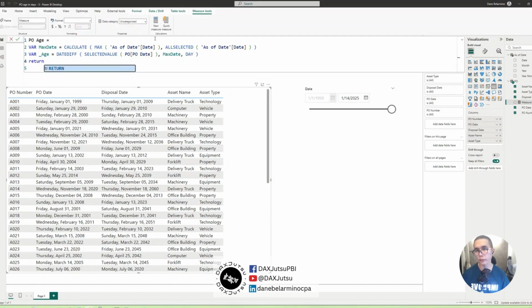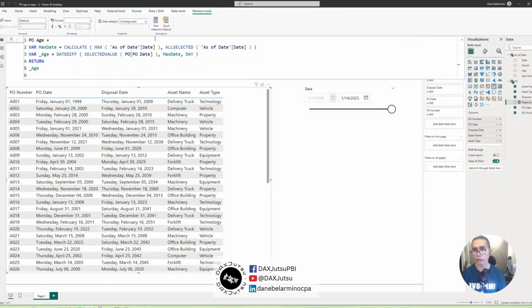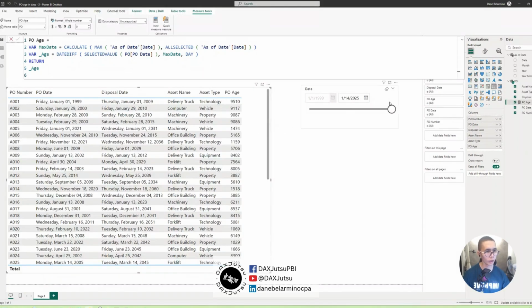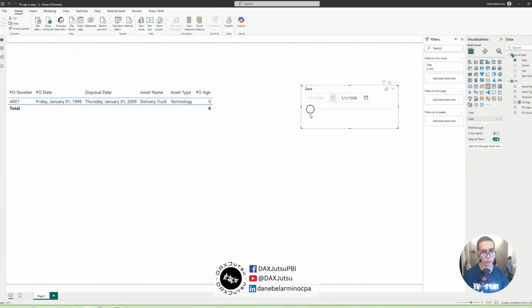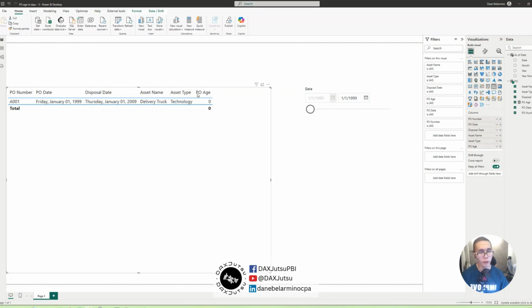So if I return this, let's see what we'll get. And I'll move it to, okay, this is what I was talking about earlier. So if we are comparing the same date, then we're going to get zero. So if I move this to January 2, 1999, then we'll get one.